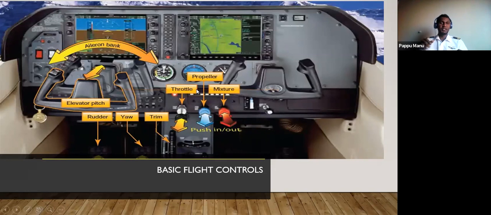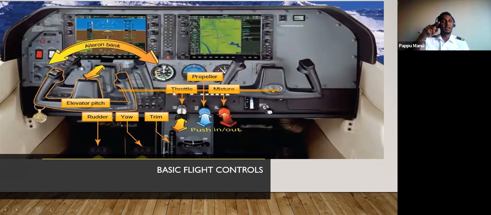Okay, you turn it to the left, your aircraft rolls to the left. You turn it to the right, your aircraft rolls to the right. You have your rudders. You press your left rudder, the aircraft yaws to the left. You press the right rudder, the aircraft yaws to the right. Okay? Your trimmer, if you want to hold your aircraft, you're climbing and you don't want to hold your aircraft there, like yesterday, your autopilot, use your trimmer. Instead of holding it all the way there, just use your trimmer, release, it will hold it there, okay?